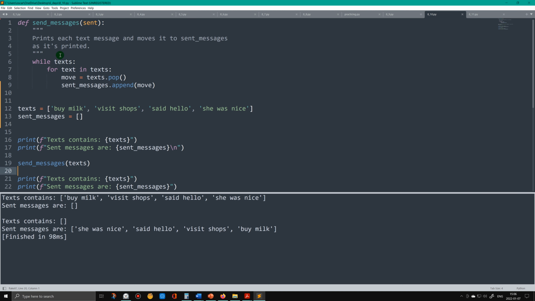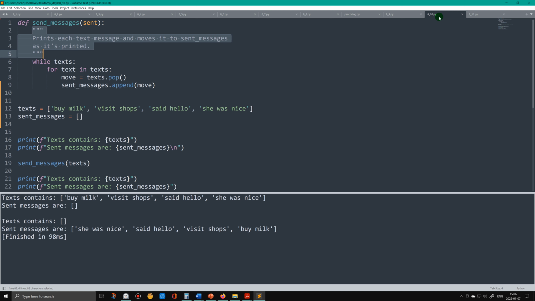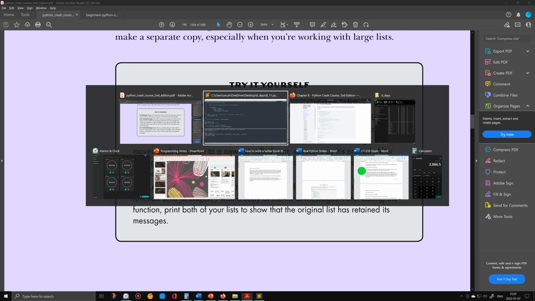All I've done is change the description of what the function does. Start with your work from exercise 8.10. Call the function send messages with a copy of the list of messages. After calling the function, print both of your lists to show that the original list has retained its messages.